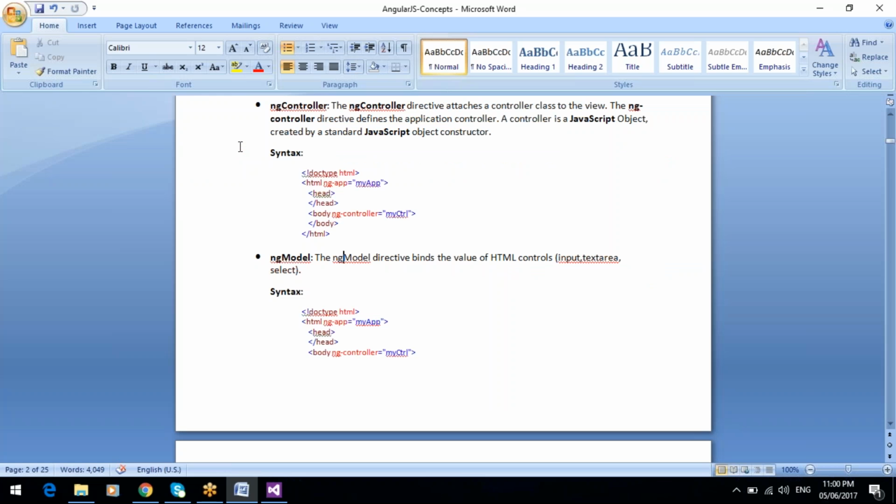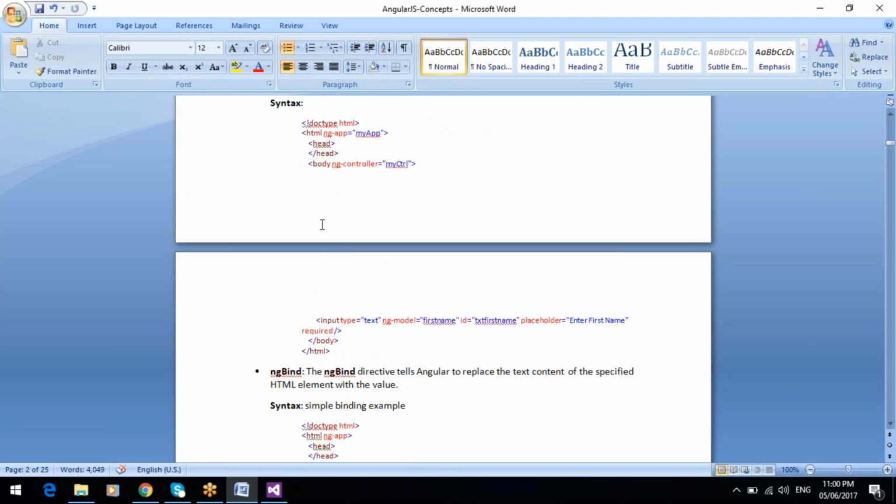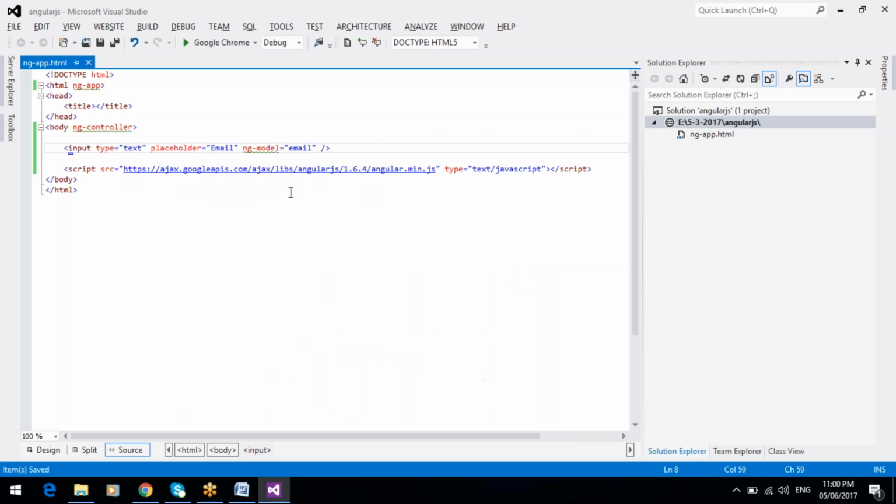Here the ng-model directive binds the value of HTML controls. After that we can submit this data to the database.